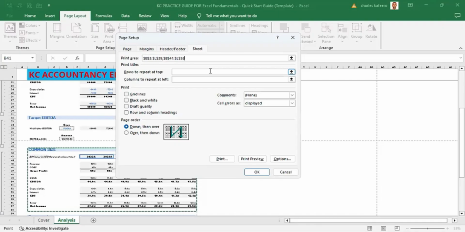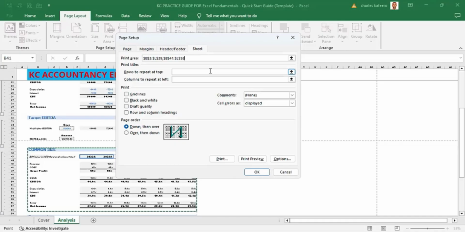The net income is in row 57, but I'm going to add one extra row, which goes to 58, just like that.